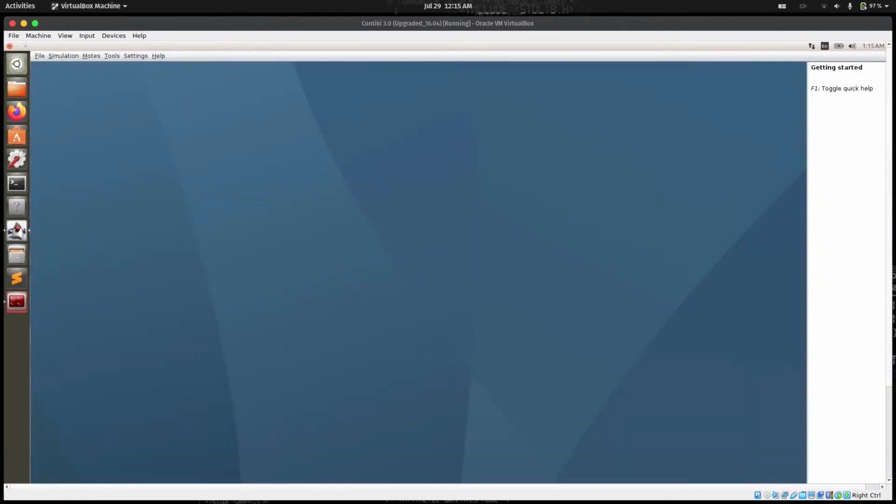Alright, so this is my Cooja simulator. So I'm going to create a new simulation. The first thing I'm going to do is create a normal simulation, and then observe the simulation and the behavior of the nodes in that particular simulation. Normal nodes, there's not any malicious node.